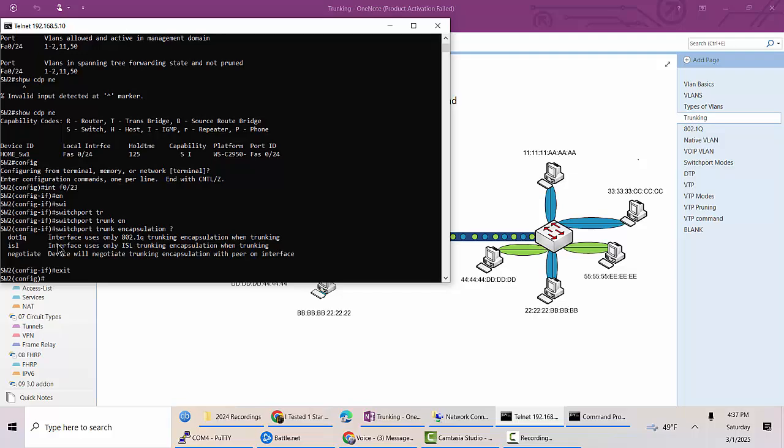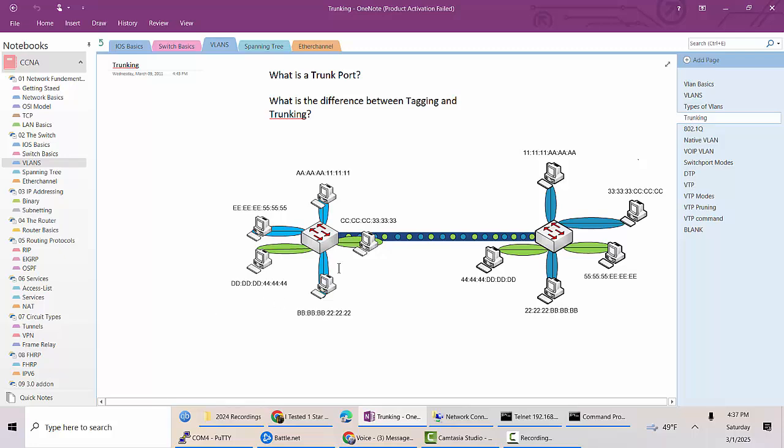If the other port was configured as ISL, it would have negotiated ISL encapsulation. But by default, if both ports can do .1Q, let's do .1Q. Does that make sense? This VLAN tagging information is very important.